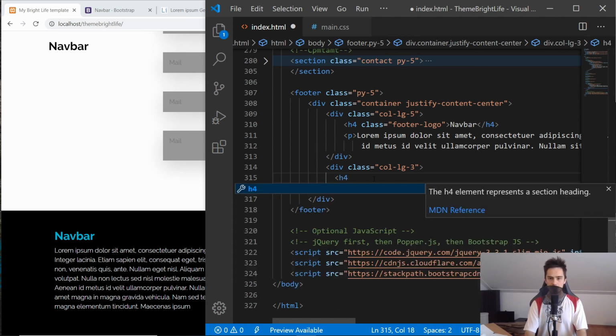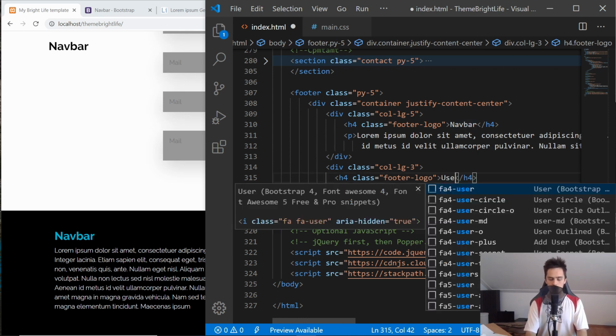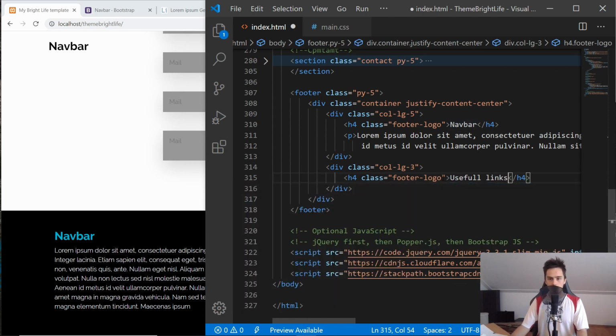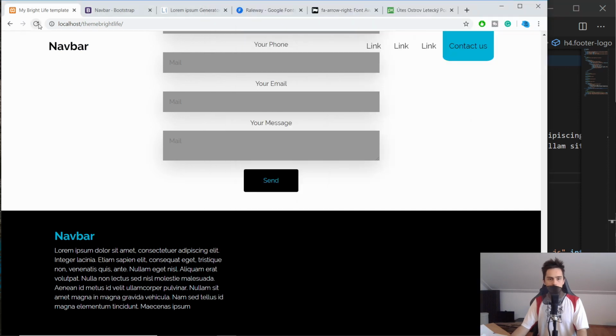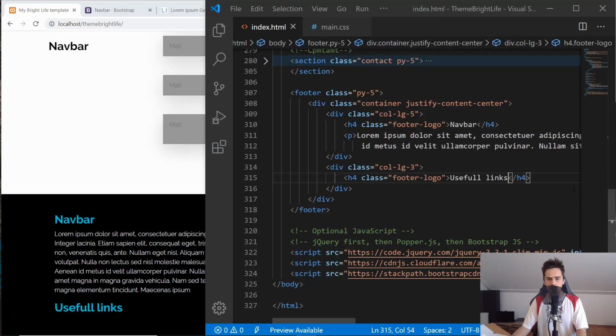So I will just add some sort of h4. Let's see how that would look like. If we just type in here useful links. Let's see if I load the page. Okay, for some reason, I forgot about the class row.